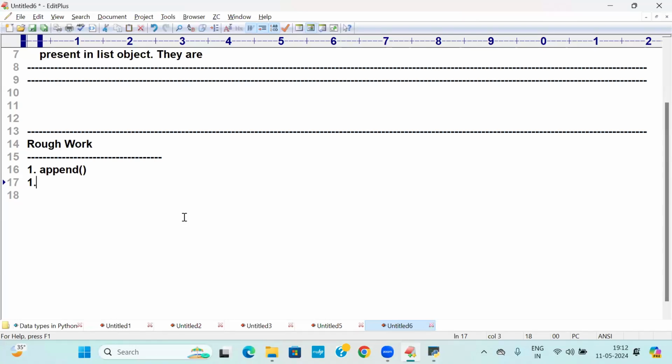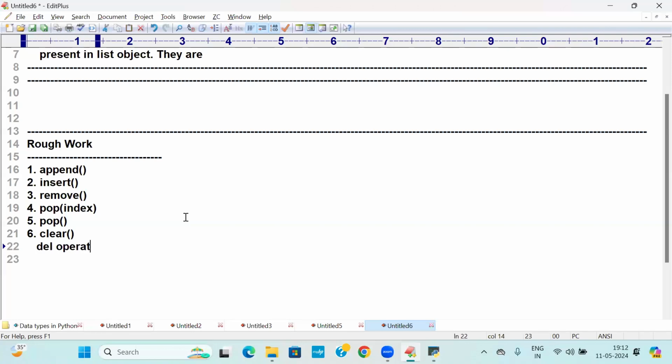The second one is insert. The third one is remove. The fourth one is pop of index. The fifth one is pop. The sixth one is clear. The seventh is the del operator.